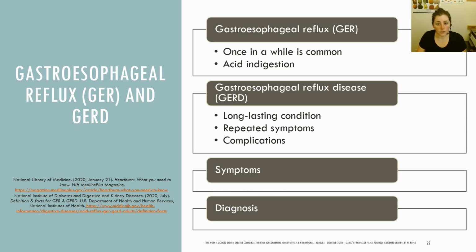Gastroesophageal reflux, GER, happens when your stomach contents back up into your esophagus. Many people have reflux once in a while, and reflux often happens without causing symptoms. In some cases, reflux may cause heartburn, also called acid indigestion. Having reflux once in a while is common. Your lower esophageal sphincter and diaphragm most often prevent reflux, which is when stomach contents come back up through your esophagus.